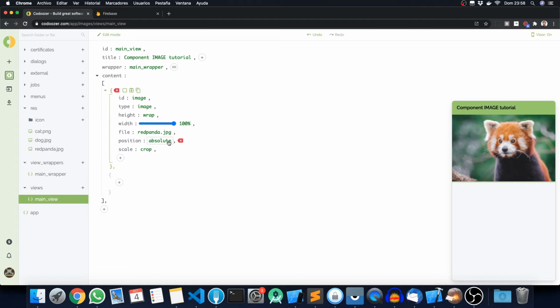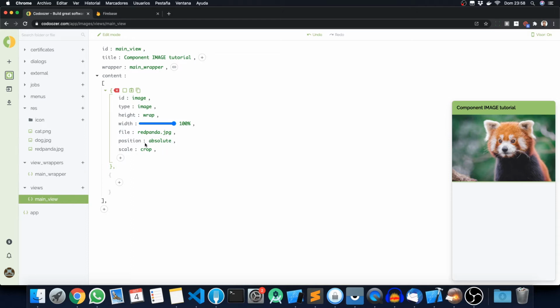This means that all the components are placed one below the other, like a vertical stack. Sometimes if you put them in a group and you select horizontal orientation, then they will be one next to the other in the same line.